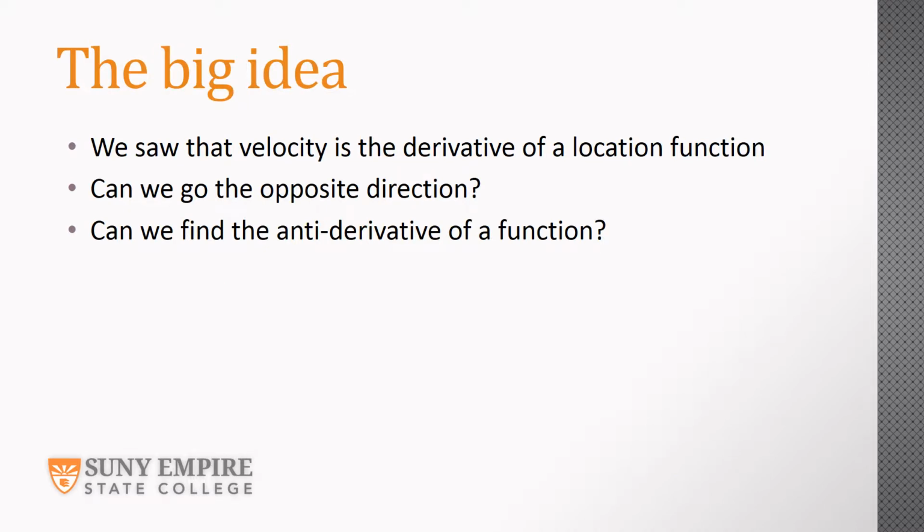In the series of resources on derivatives, we realized that the velocity is the derivative of the location function for an object. More generally, we define the derivative as the instantaneous rate of change for a function. We also discovered how to find these derivatives for various function forms. But can we go the other direction? If we know the function that defines the derivative, can we find the original function? That is, can we find the antiderivative of a function?